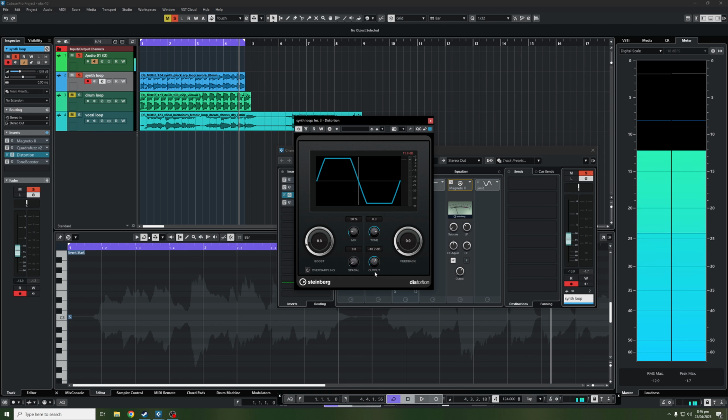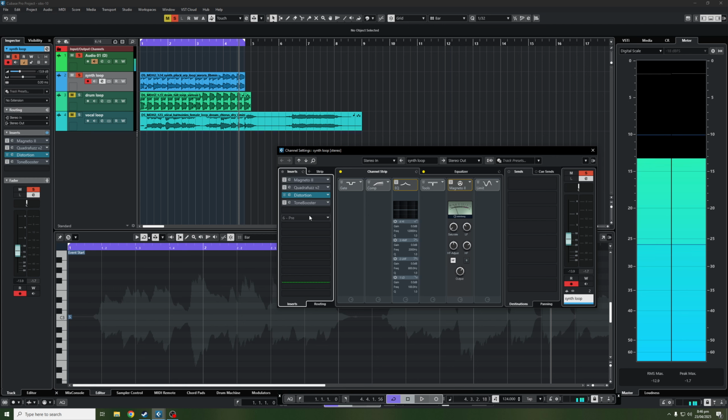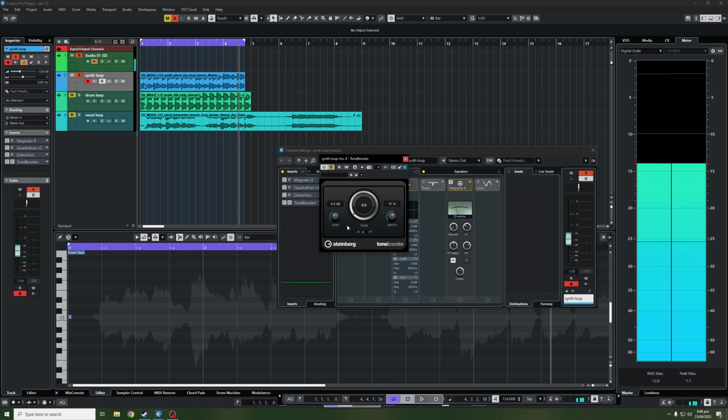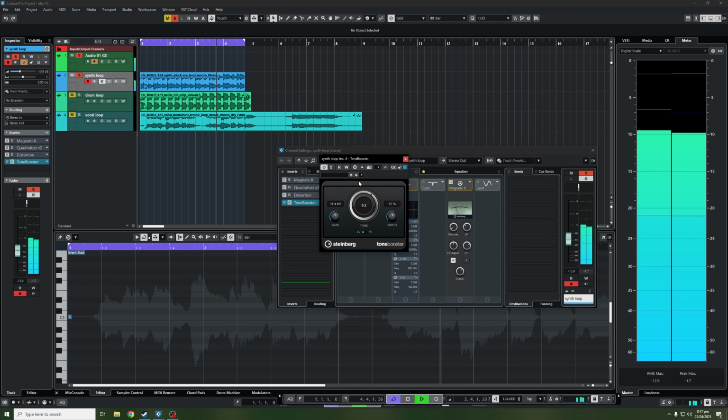Okay, so now that we've gone through each of these main distortion plugins, you will also find another two extra ones. The fourth one that you'll find here is called Tone Booster, which is very, very simple. So let's have a listen again to our synth. Now I'll turn it on. This is just adding a little bit more subtle, more harmonic form of distortion.